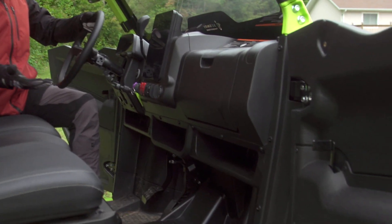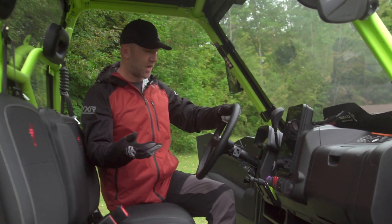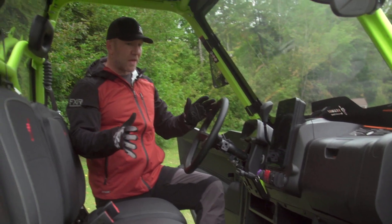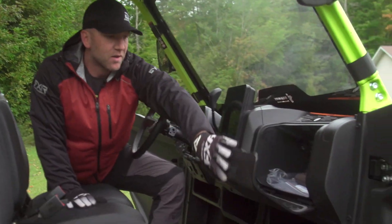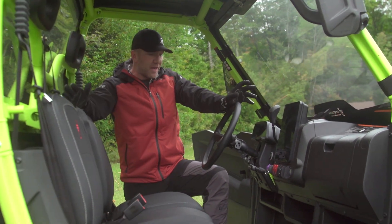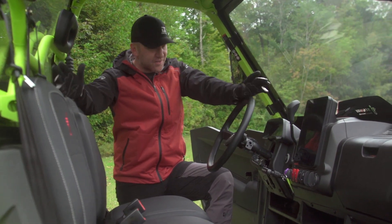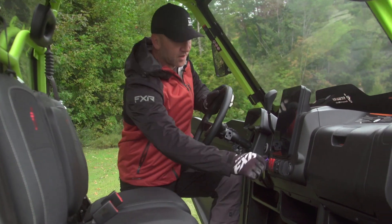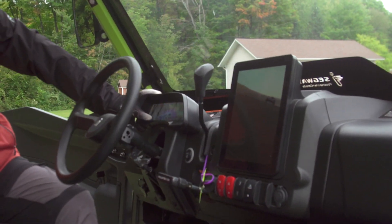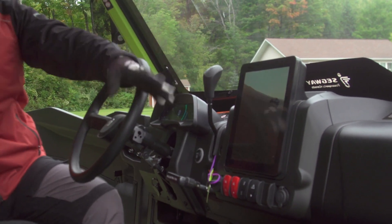Underneath there's just a plethora of areas to put stuff — work gloves, tie straps, chain, all kinds of things — lots and lots of space. And there's a good-size glove box as well. The big feature of the inside on the X package is obviously the 10-inch center stack. It's huge, it's really nice looking, and the display right in front of the driver with all your pertinent information is actually really impressive and looks really nice too.